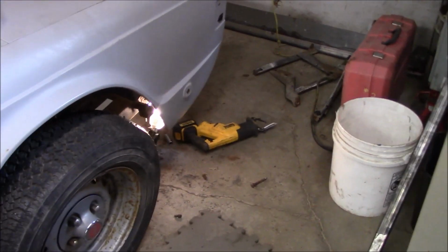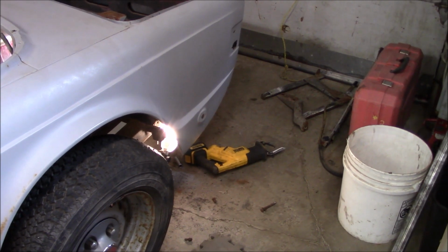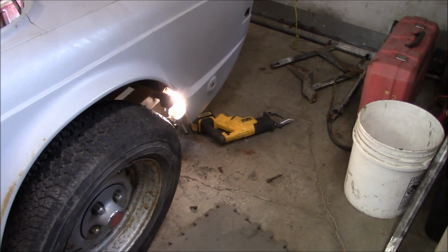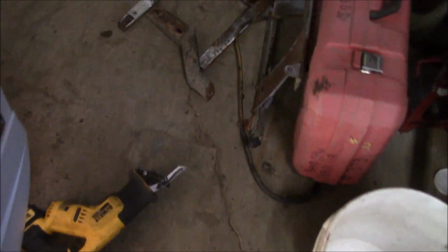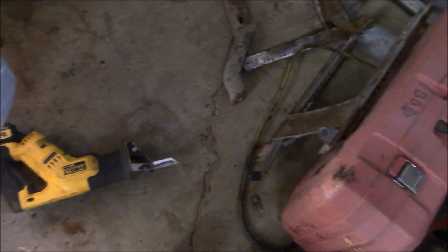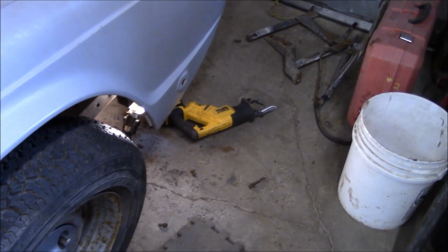We are stuck right now on the rear of the car. We've got those two fasteners. Well, basically, we've got the rear body mount fastener, which is giving us a problem. It is stuck solid, it's seized. And we also have the rear bumper bracket, which is here. We got this one off. That was an absolute pain. That was seized on there pretty well. Managed to get that one off, and we also got that fender stay on the side. That one's off on this side.